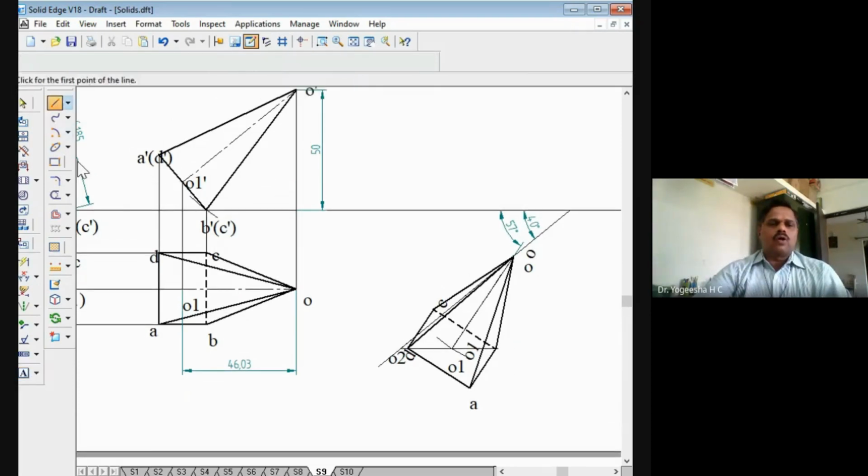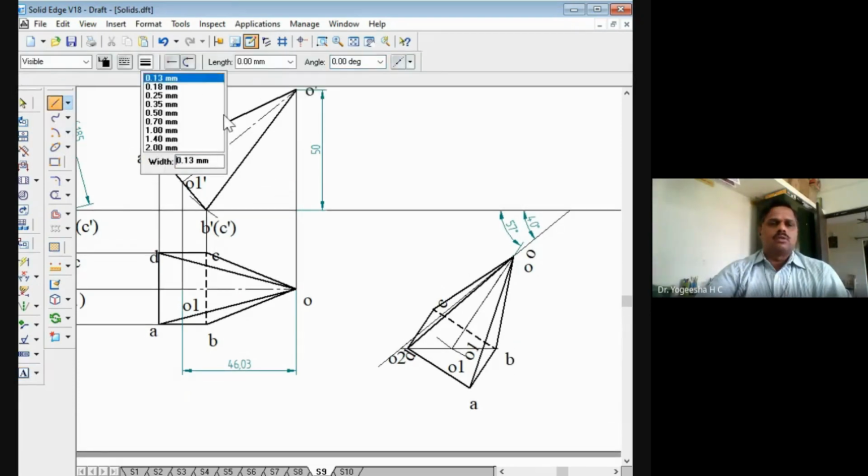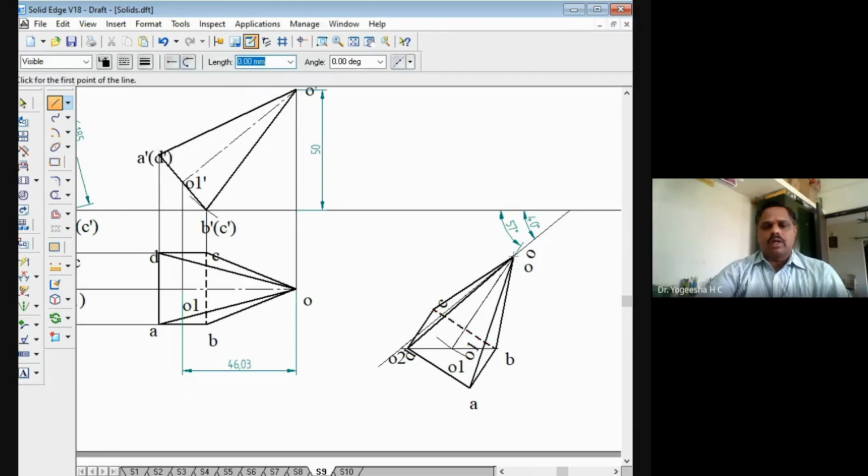Now we'll go for drawing the vertical projectors. Take this and draw the vertical projector. This vertical projector from O and A, and A dash. Here it is, A dash we have to get here. Similarly, B dash will lie here only. Then C dash will lie here only. Then D dash, where is it, here it is. Yeah, we have to mark like this.